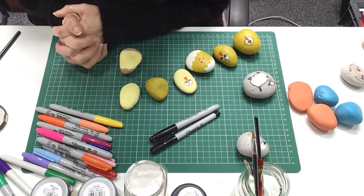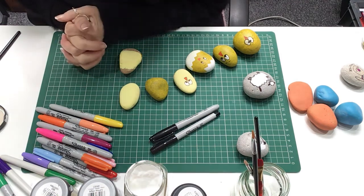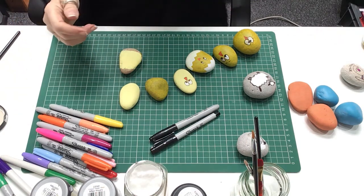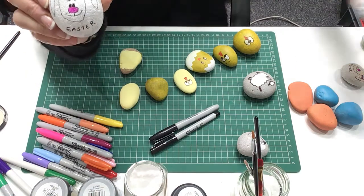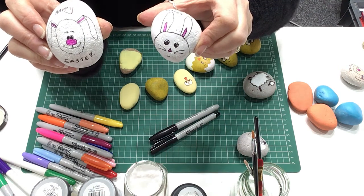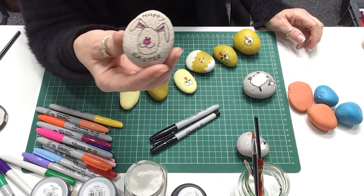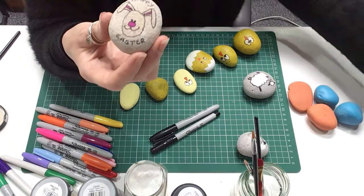Hi, it's Gail and I'm back today to show you how to do some painted pebbles for Easter. And I've got all sorts of different ones. We've got some ones with rabbits on. So I've just drawn some little rabbits onto the stones. They're quite easy to do. That one I haven't painted the pebble, I've just drawn the rabbit onto that one.